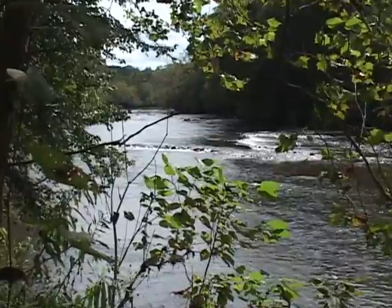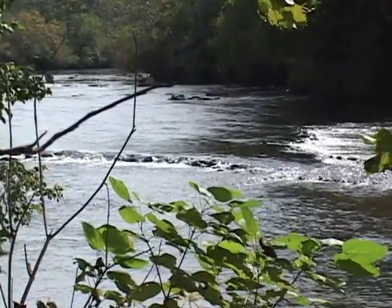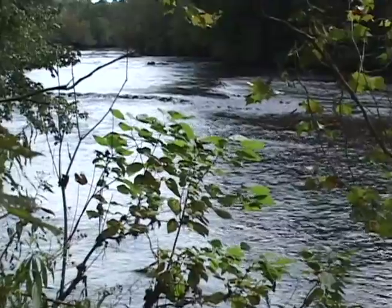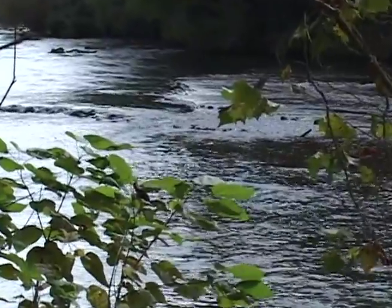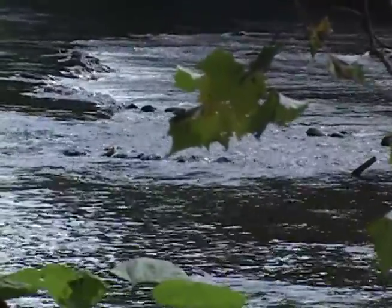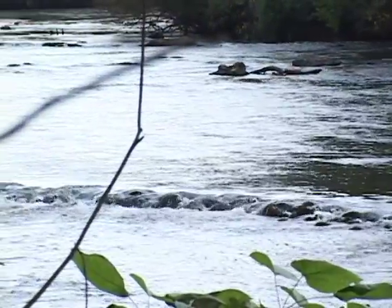Man-made structure. Who knows how old it is, but certainly 1,000 years ago the population density was quite high around here. 1,500 years ago people were cultivating corn all over, and these weirs were built basically for harvesting fish. This reach of river, this 25 miles from below Franklin to the head of Fontana, has some 60 species of fish native to it and 8 species of freshwater mussels. That's the most intact cluster of mussel diversity in the state of North Carolina, and close to half the native freshwater fish species in the state of North Carolina are in this.